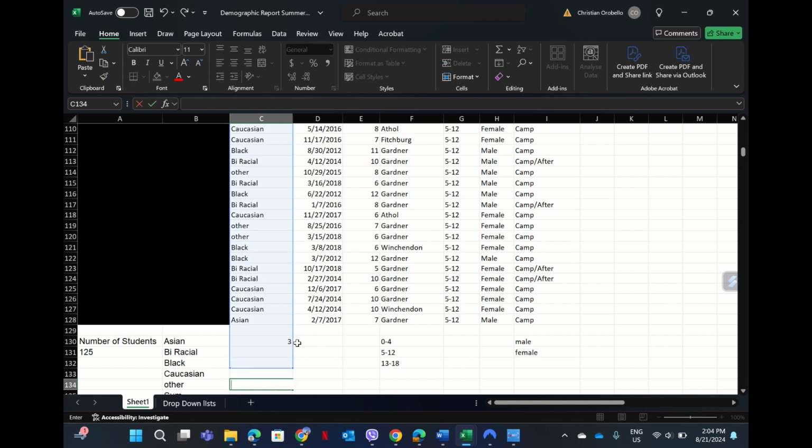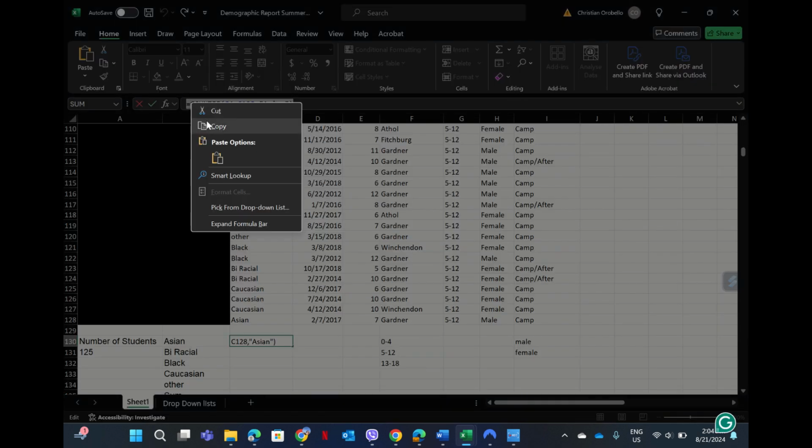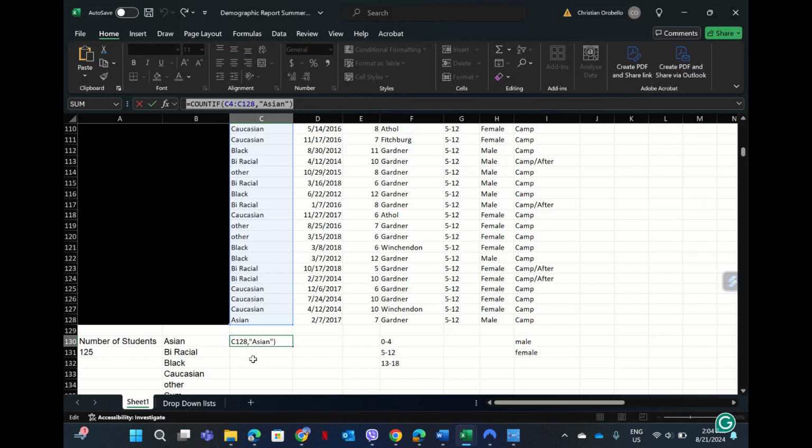So another method we can use, and this is correct now for 128, is I can copy and paste this. I can copy, and now I want to paste this here like that.